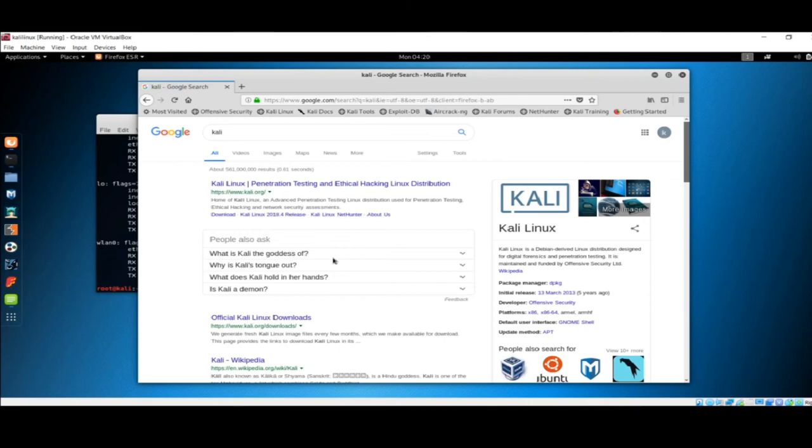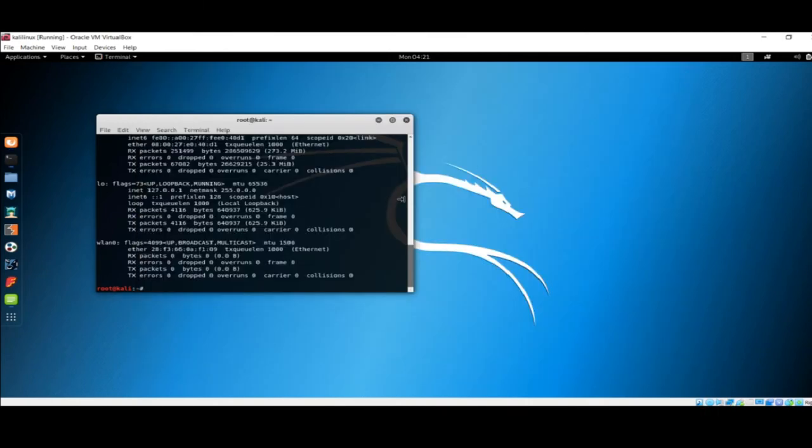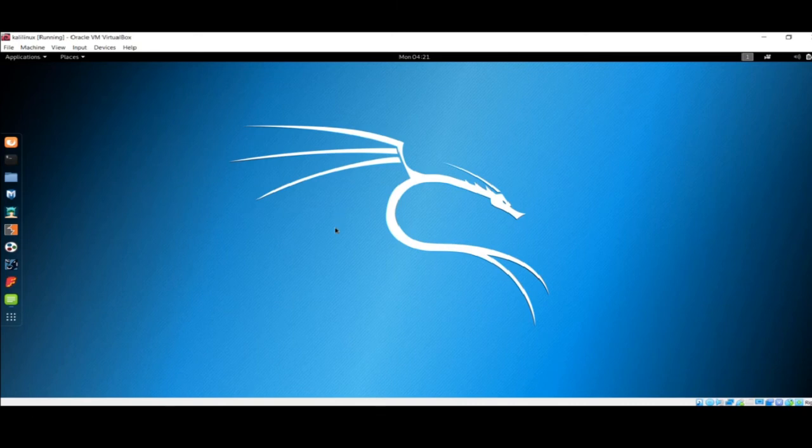That means it is connected to the internet. So you can just update the packages and do everything in Kali Linux. We'll learn that in the upcoming lecture. But for now, you can clearly see we have set up this machine where you can run your code and see if that code works or not.